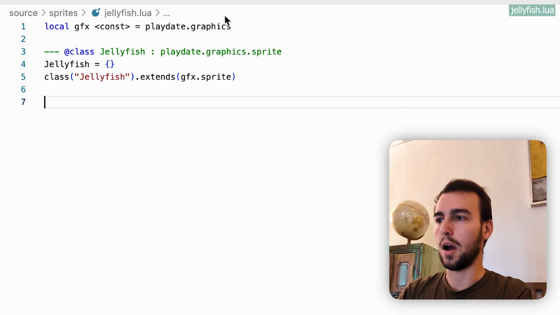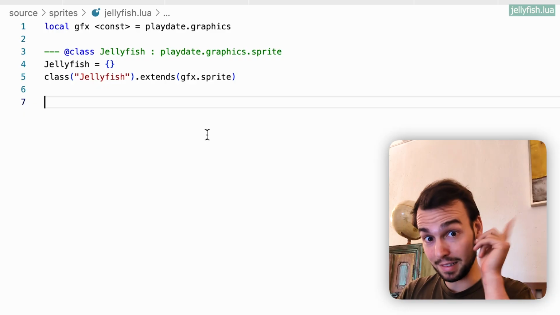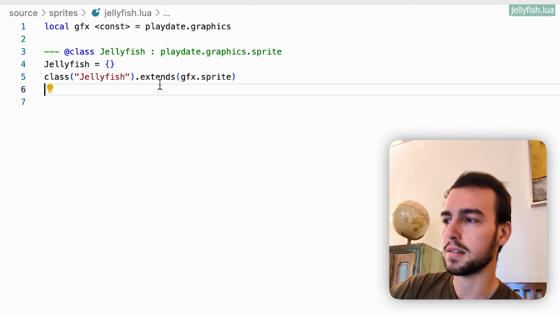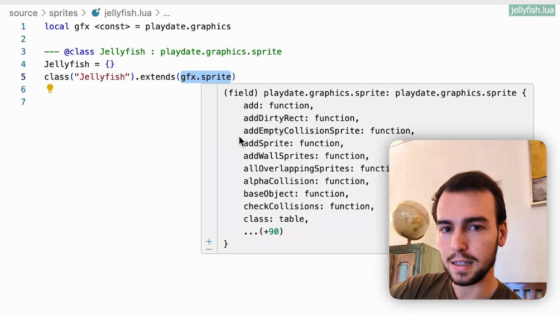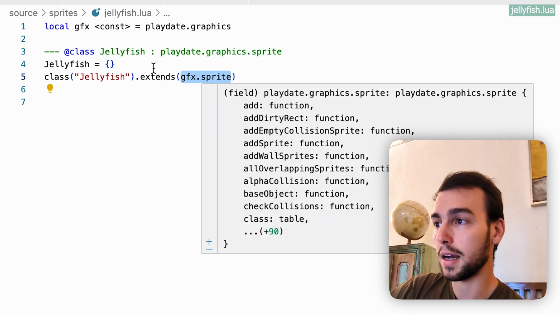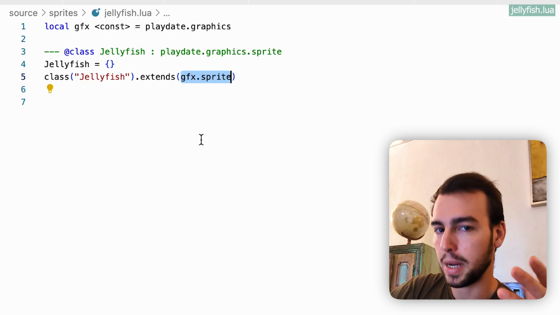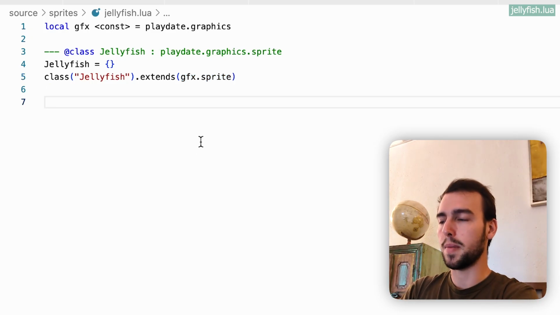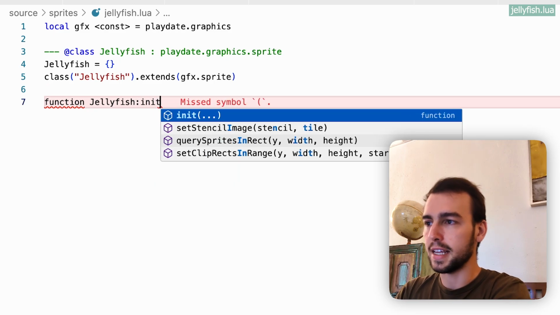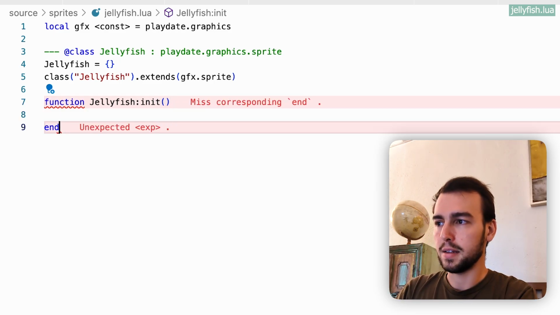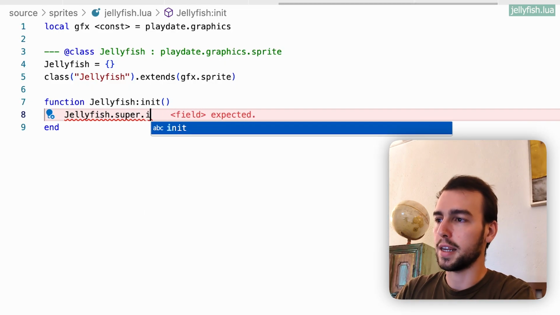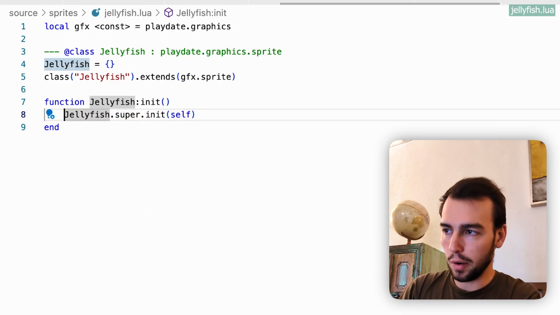Oh, you know what? This is the lesson, guys. By doing this, what we're doing is extending the playdate.graphics.sprite class, and we're using it as a parent class. So if you'll remember, if we do function jellyfish:init open close brackets, then we add an end, and then I do jellyfish.super.init, and I pass in the self.